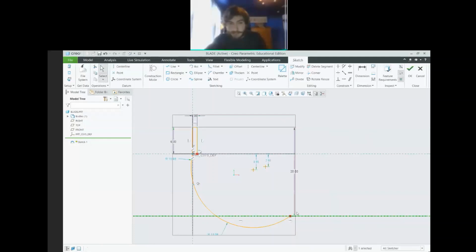What this allows us to do, once we have that horizontal center line 20 inches from our top, is go to our constraints, and we have the tangent constraint. So we can click this curve and this line, and make them tangent to each other.